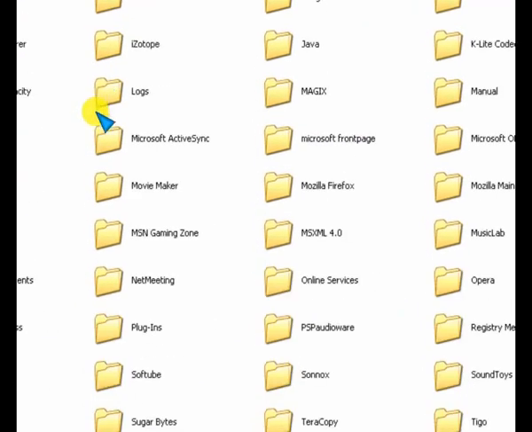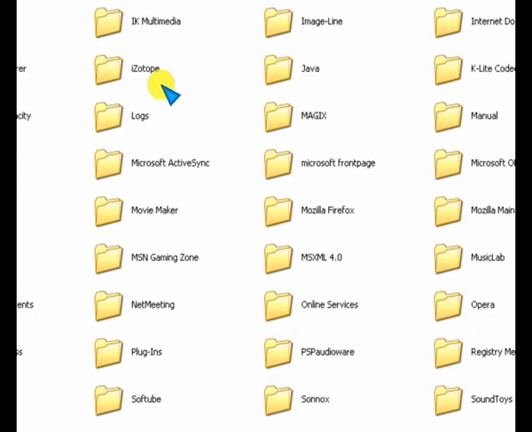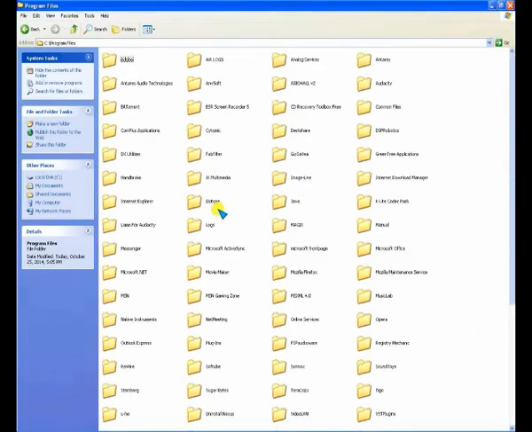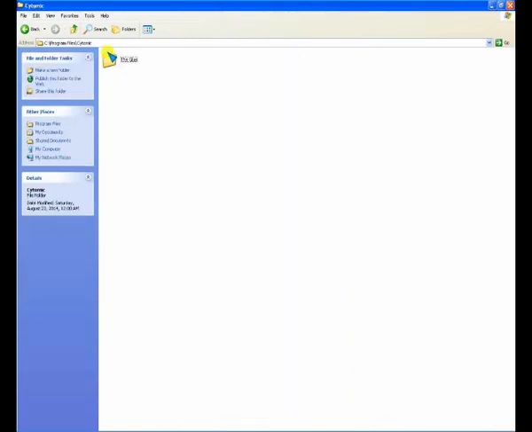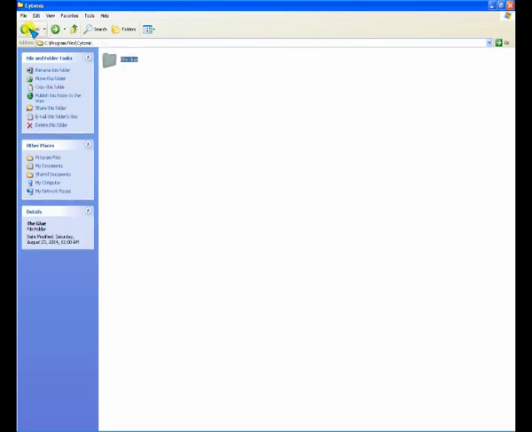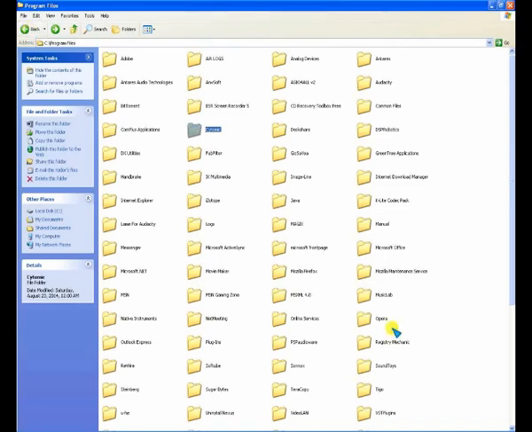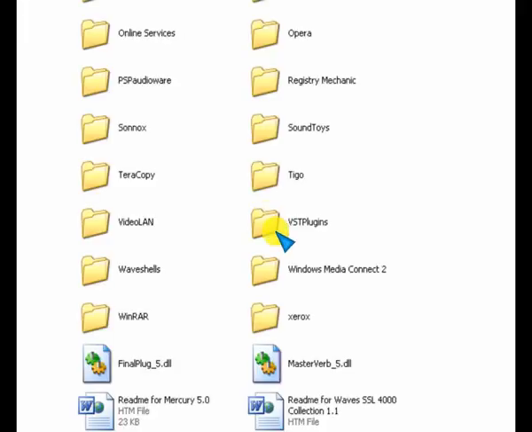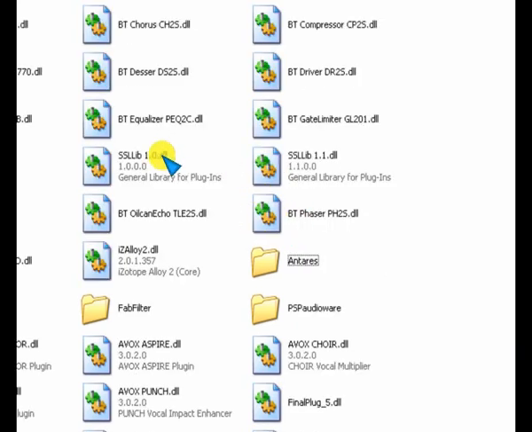If you are not able to do this, then you have to go back and open the various installation folders, for example the Glue folder, and check if you can see the DLL file there. If it's not here, it means I did my installation properly. But in case the DLL file, that is the VST plugin file, is also brought here, then you have to copy it. Don't cut it. I won't advise you to cut it. Just copy it and bring it straight to the VST plugin folder and put it here.